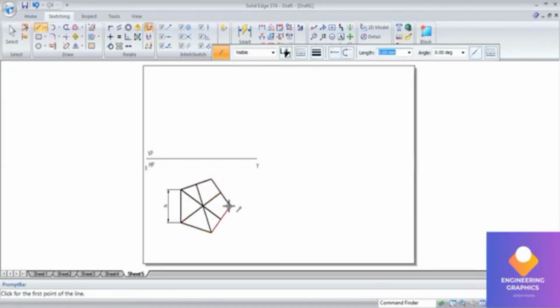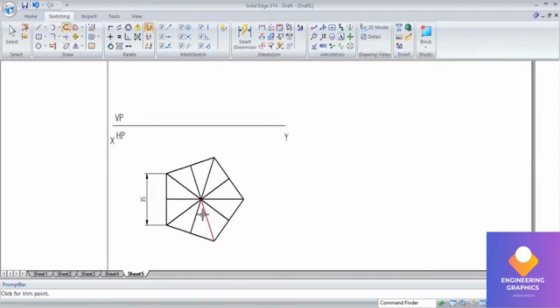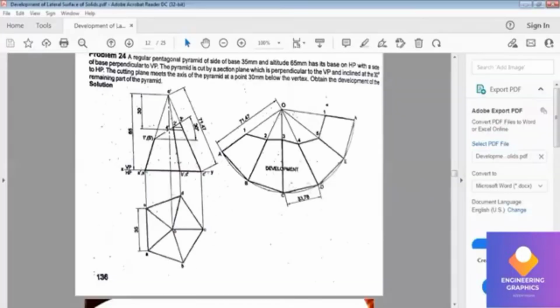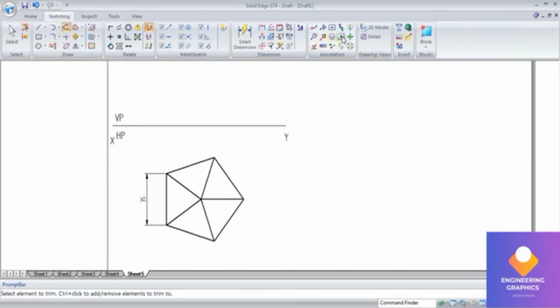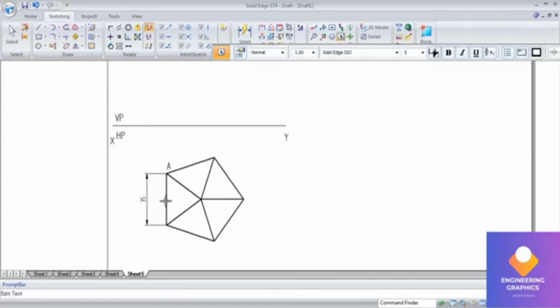Here the inside lines should be thick lines. In the case of prism it is thin lines. Okay. So for these pyramids we have to draw the thick line because these are the slant edges. Then we have to retain only the lines which were coming from the end points. So that makes the slant edges. Okay. The top view of the pyramid. So we will be writing the namings. You can write it A, B, C, D, E, however it is given in the question. So we can write it in the same way, O01.